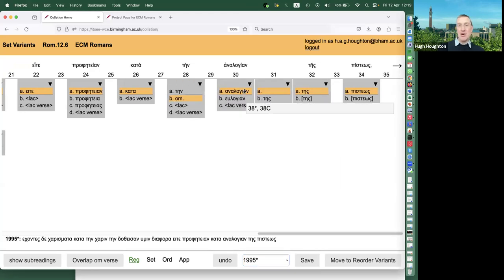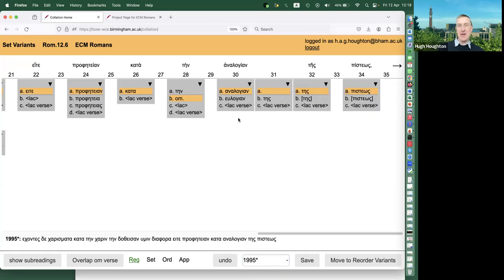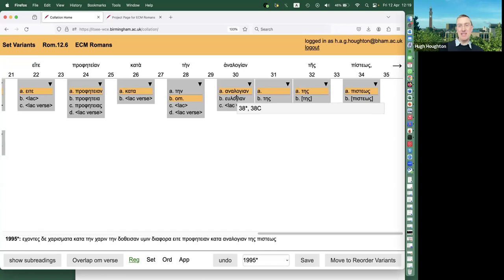And then we've got the according to the measure of faith or according to the blessing of faith. Again, the likelihood that Paul wrote blessing here is very small. You've only got 1 manuscript, but it makes sense. So I think I'm going to leave it in. It might tell us something about this manuscript if this manuscript frequently has variants in it, but this isn't going to be reconstructed as an alternative version of Romans.